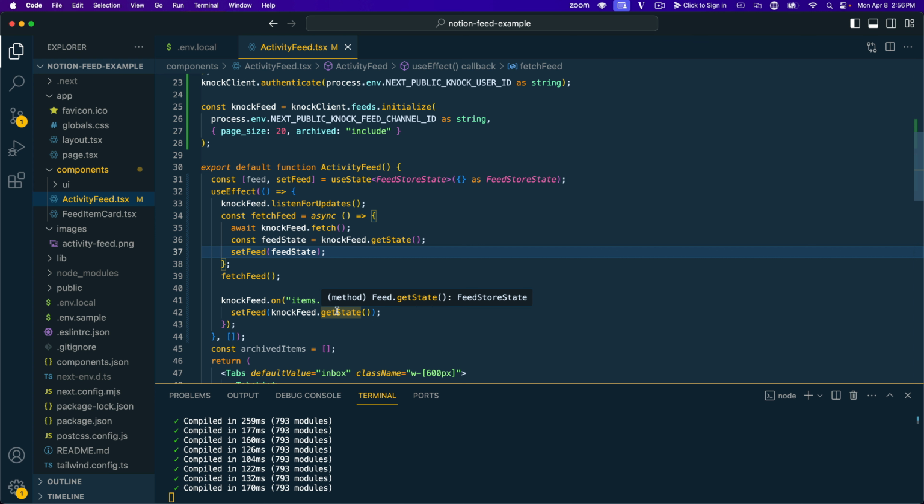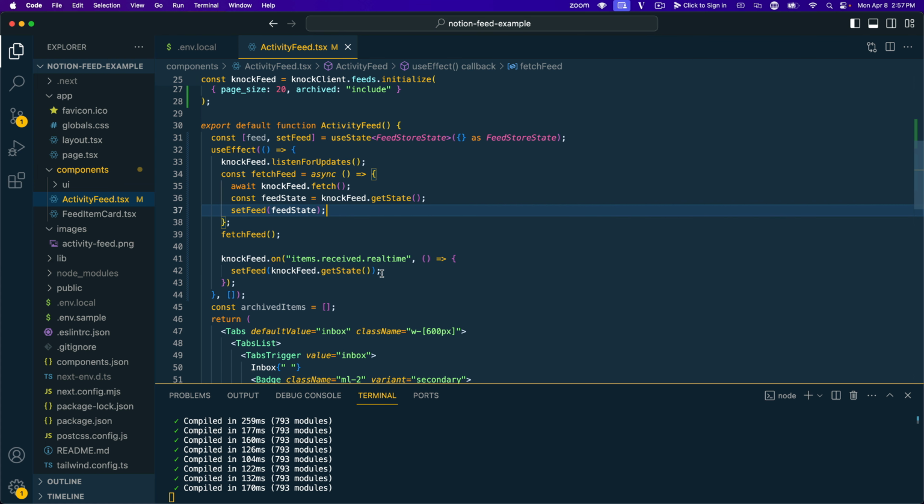But we wanted to build this example just to show you the vanilla JavaScript functionality. Okay, so the knockFeed does a good job of keeping track of its own internal state. And so when there are changes to that internal state, we're just going to reconcile those with the state in React by calling setFeed and overwriting whatever feed was in that local variable.